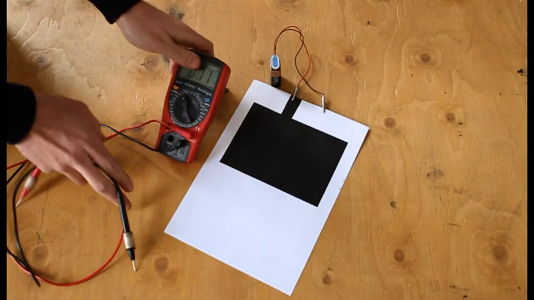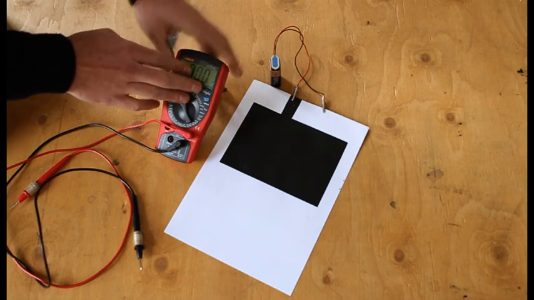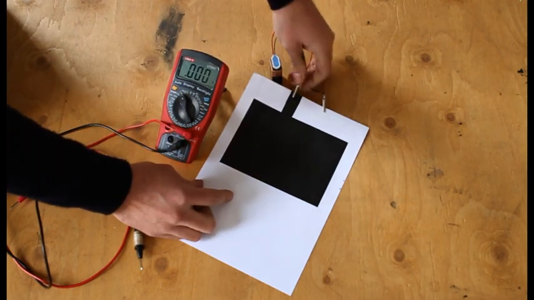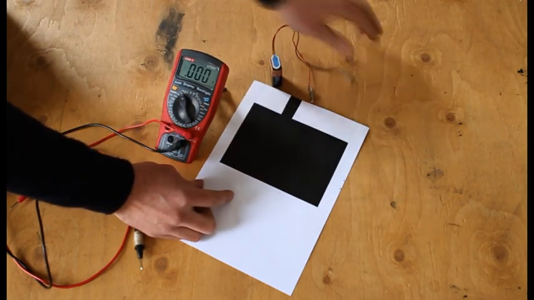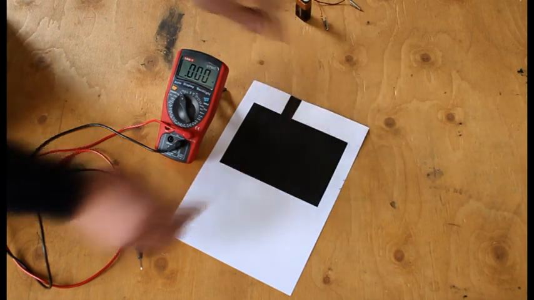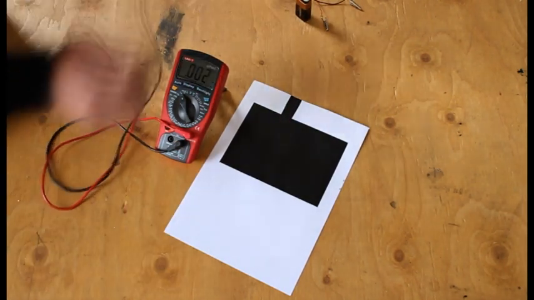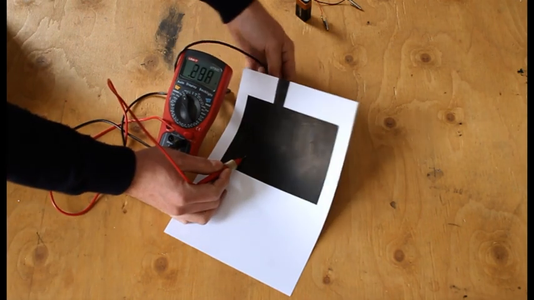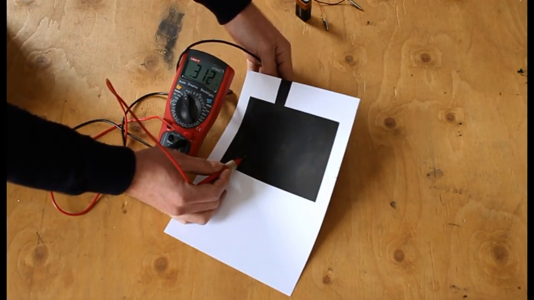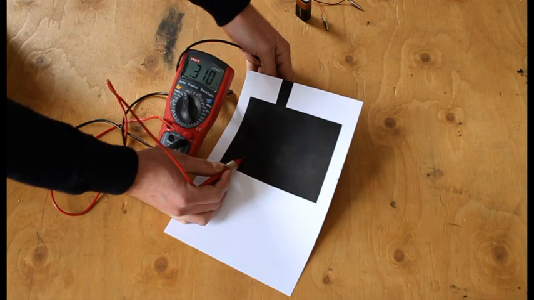So now we've let our capacitor charge up for a few minutes. We're going to test the voltage with the voltmeter, so we'll take the battery off. Remembering that the red wire is connected to the top here, we're just going to touch both sides of the capacitor. And we can see that it's now holding about 0.3 volts.